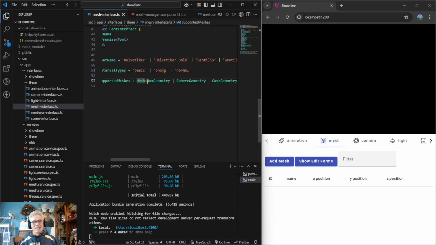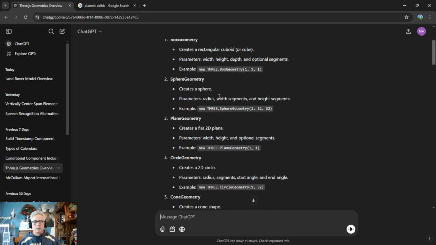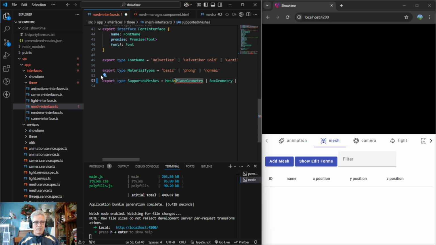And then to me, it seems like plane geometry and, let's go back up here. Plane geometry and circle geometry probably should go first since they're two-dimensional. Don't really know exactly why my brain tells me this should go first. I'm sure it doesn't really mean anything, but let's see. I'm hoping we can just get a little, yep, we get a blue. Blue is good, so yeah, we're just bringing that into there.